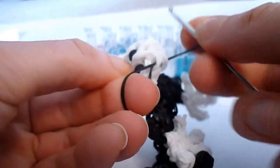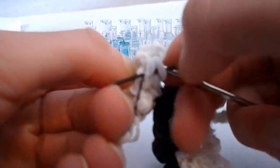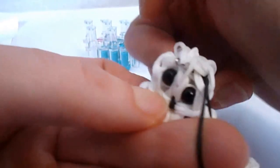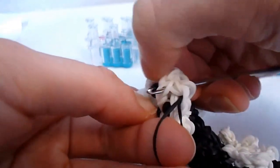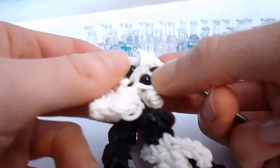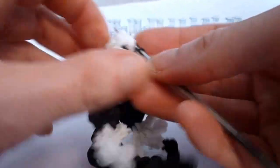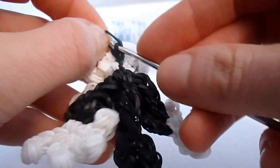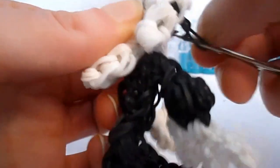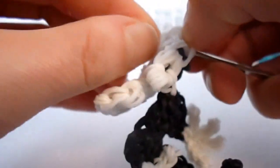Again, I'm holding it, and I'm going to go through from the back and try and get somewhere in the middle here. Like so. Bring your eyebrow back to the back of his body. If you want it longer, you can come in a little bit closer on the inside. I'm going to pull one in through the other on the back, and I'll weave right back in for my other eyebrow.